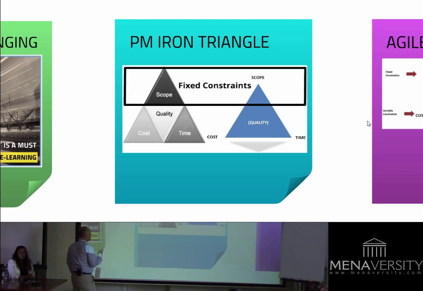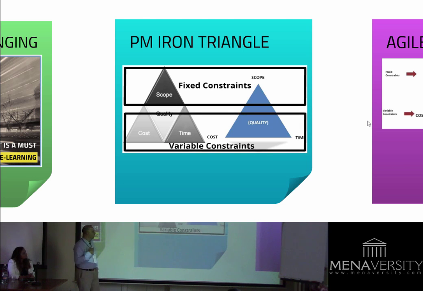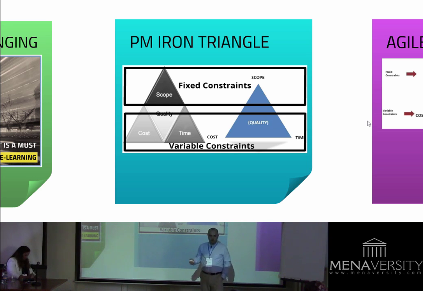And the thing is, the scope is always fixed, right? You cannot compromise on scope. And the variables are these here. Usually when you're delivering something, you cannot compromise on time, otherwise the project will take a lifetime. And you cannot compromise on cost because the client doesn't want to pay more than what he or she is paying. So basically the compromise usually happens here. We have always seen projects which are really compromising quality. So the same output comes, but with a very low quality. You will never want to compromise on quality.